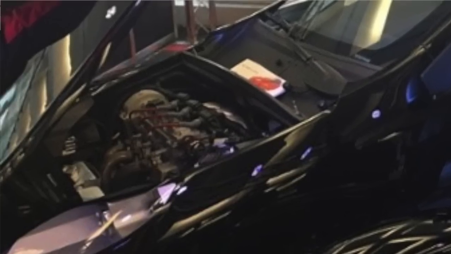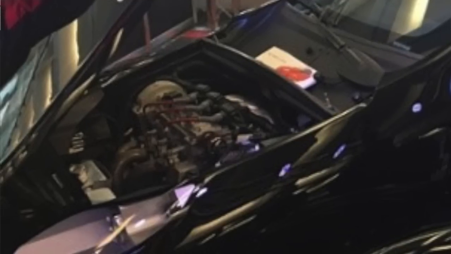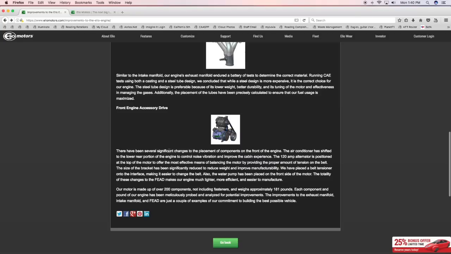So Elio is working hard to get this vehicle on the road. And I know a lot of you guys are so sick and tired of all the negative news that we get about Elio and all those other things. And also for the people that leave comments saying that they feel bad for us, they don't. We did this of our own will. No one put a gun to our head and said, go put a deposit down on Elio. So you guys can call us dumb, stupid, hey.